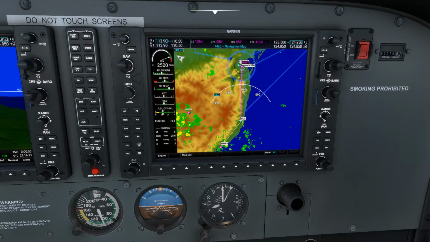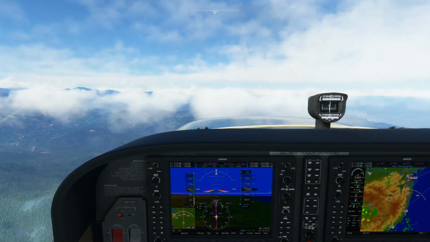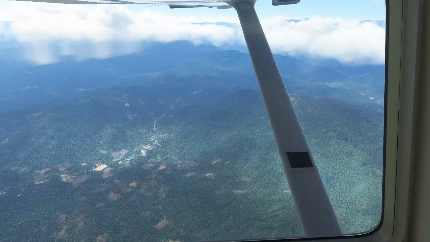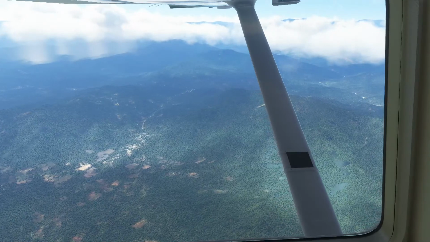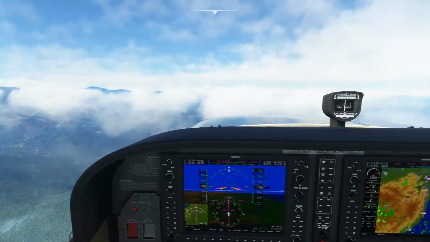But it looks like this is all restricted airspace. All of this area here, this area there, this area up there. This is an airbase that we are flying to.